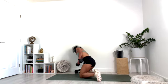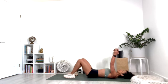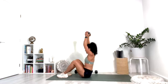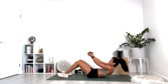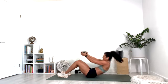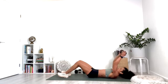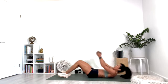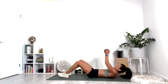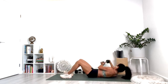Good job. Put one weight down, come all the way back. We're going to finish with abs — put your feet flat. Take one weight up, take a nice deep breath in and lift. Keep the arm overhead. One, three, four, five, six, seven, eight, nine — last one. Put the weight to the side.